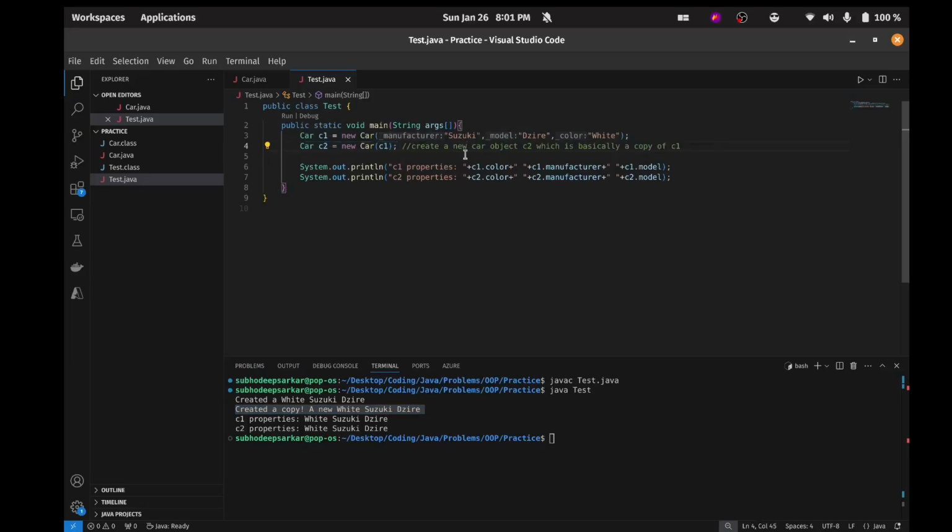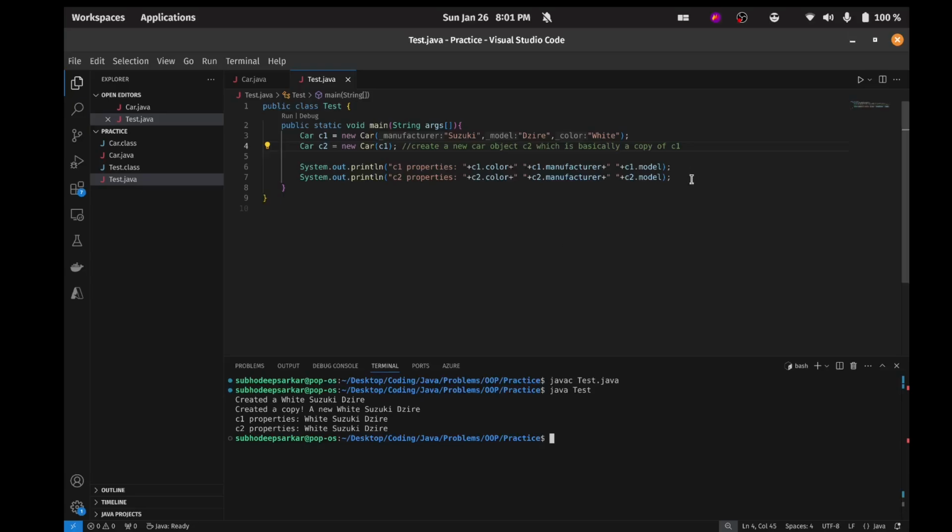Now I am printing the properties. So C1's properties are white Suzuki Desire, and C2 is a copy of C1, so its properties are also white Suzuki Desire. So we have created a copy. This is the concept of copy constructor. Simple.